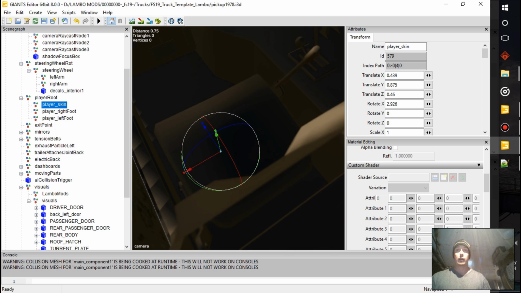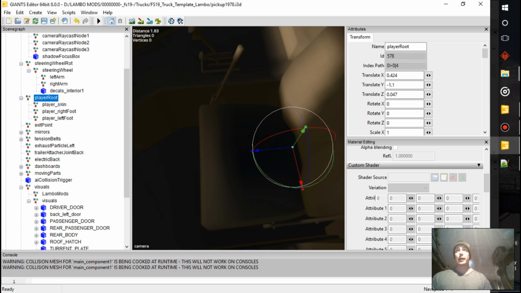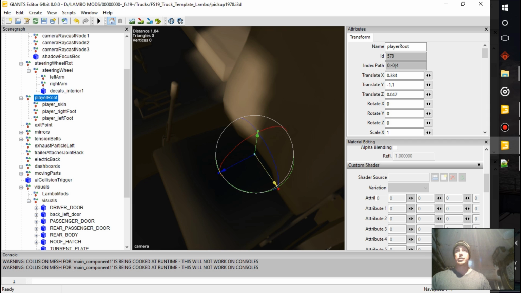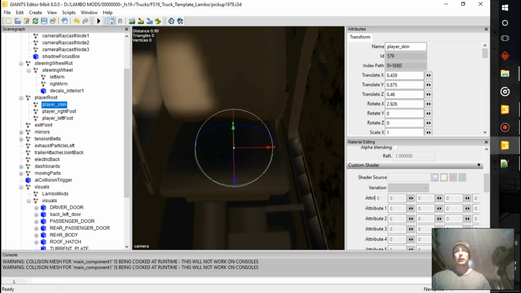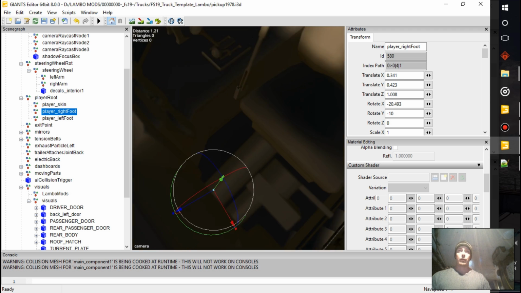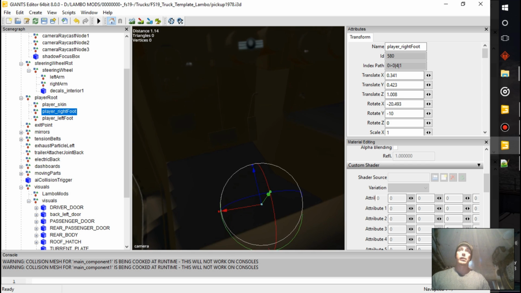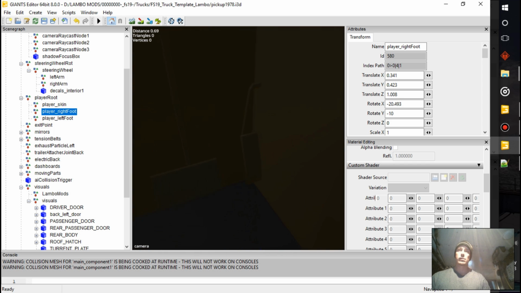And the reason why I'm clicking on the player root and not just moving the skin is because it keeps his right foot and left foot right next to him. So I don't have to do too much work. See, now I can go back a little bit. I'm just trying to center him on the chair. Should have done it like that from the start, I guess. Making it hard on myself.